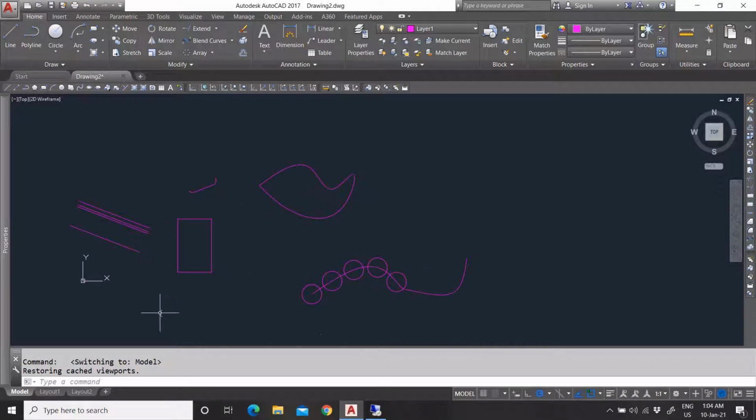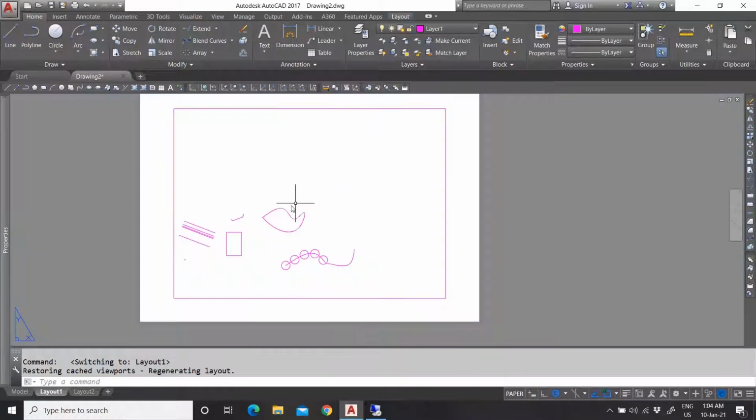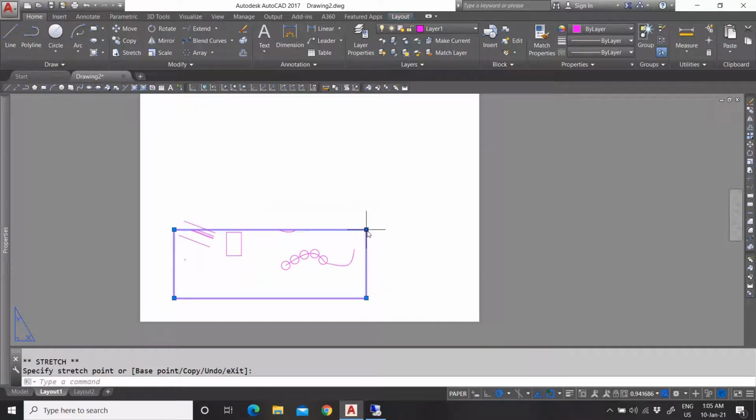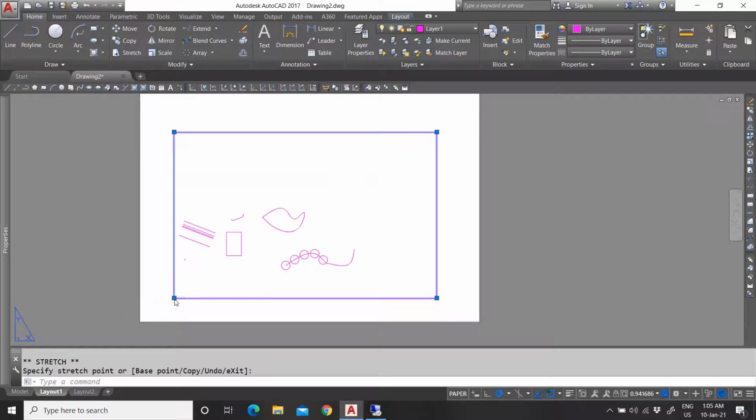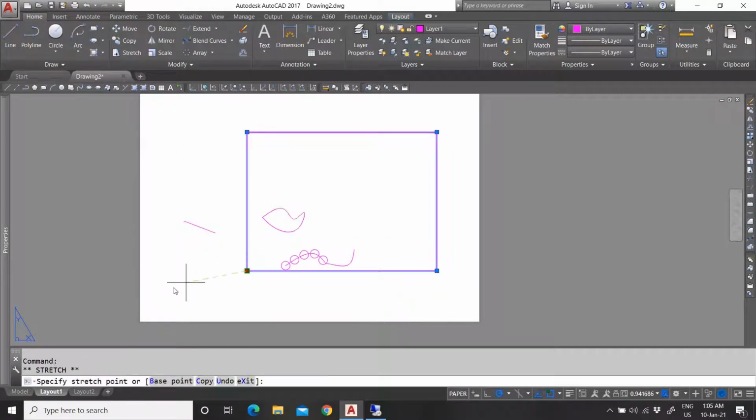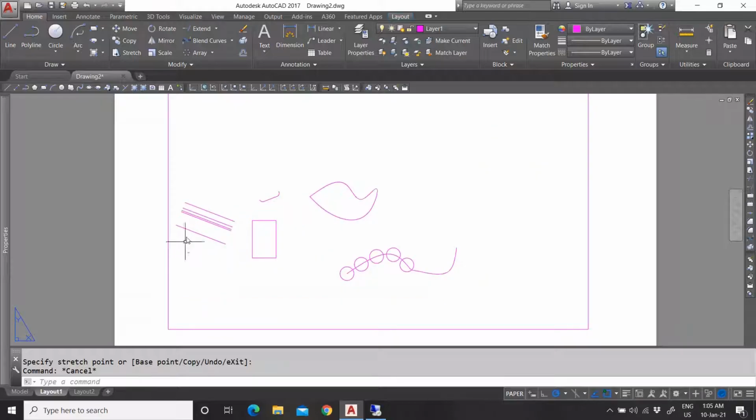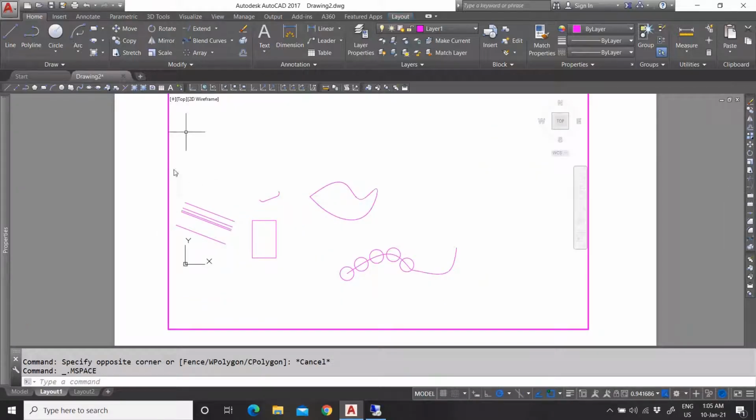In your model space, you can draw whatever you want to draw. And in your paper space, you can let the customer see what you drew. Here you can choose which parts of your drawing you show. Now what we just did was, if you double click in your viewport, this is your viewport, a view of your model space.